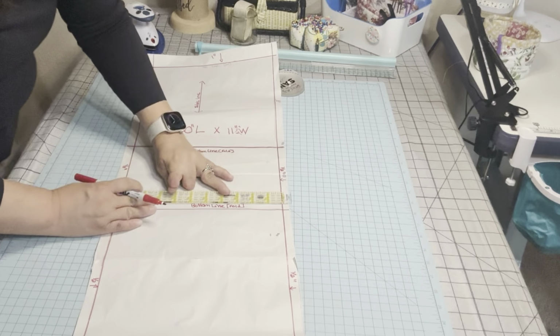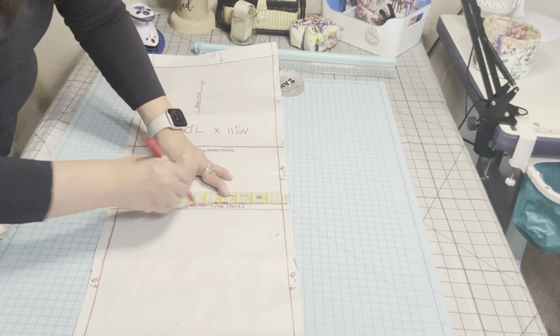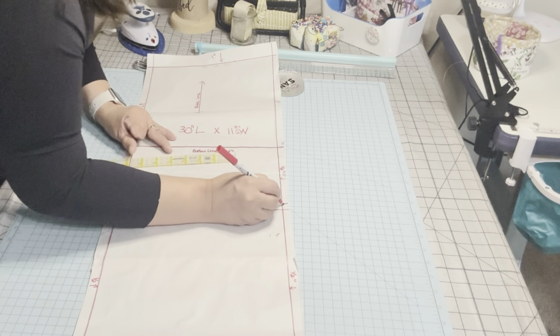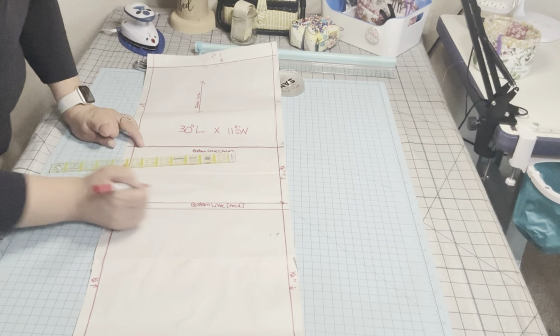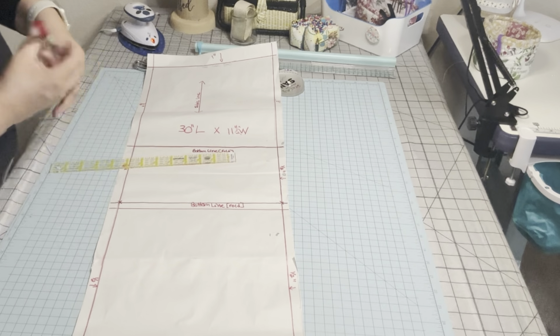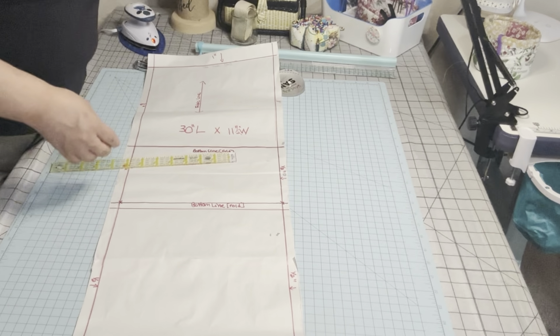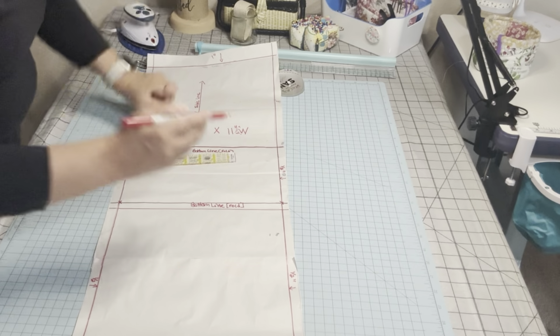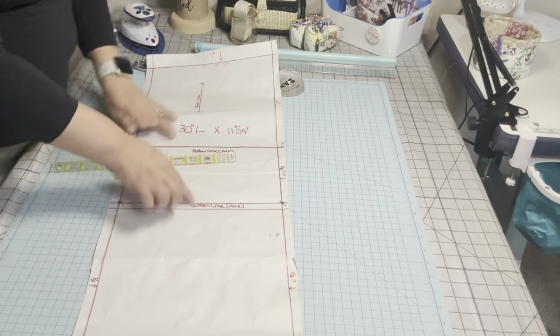And I'm gonna mark it in red so I know. I'm gonna make an X on the wrong one, because I made an error, so that way I don't get confused on which one. So I want the one with the X. Or you can make a check, like this is the mark. Check may be better. I'm gonna put a check. This is the one. Check. Okay. So that's the right line.